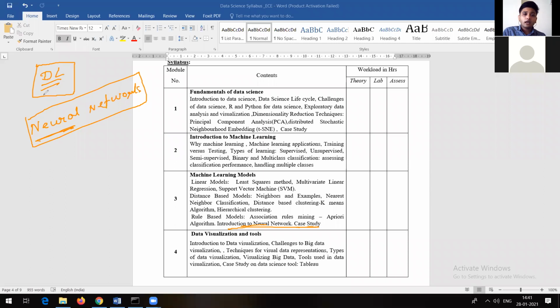But here I just try to introduce this particular term once again, because deep learning makes use of neural networks, right? Even though we talked about biological neurons, I told you that neurons are present in the human body. There is something called long short-term memory, and depending on that, there's a type of neural network. So in short, I introduced you to the type of deep learning, or rather the type of neural network.